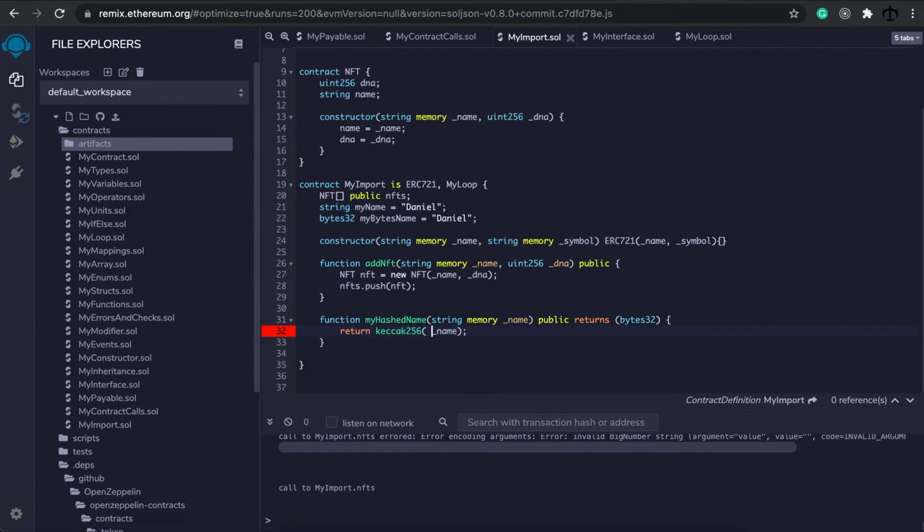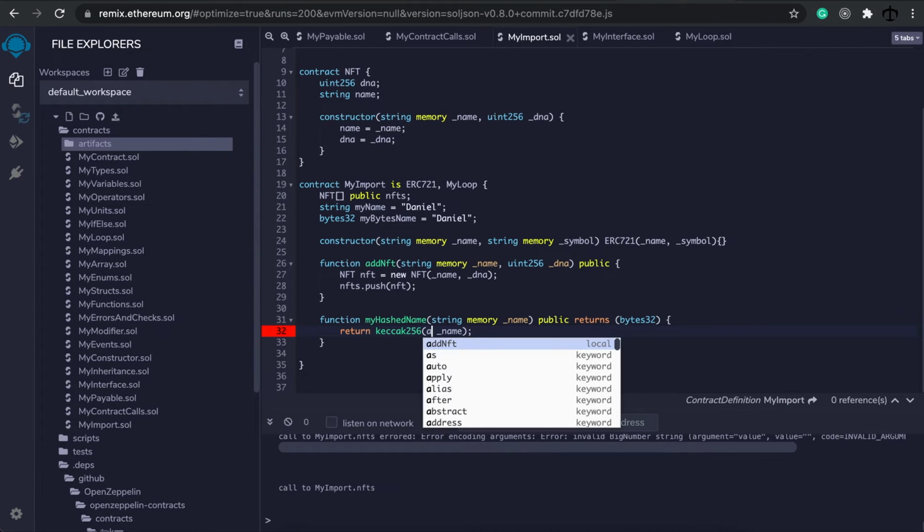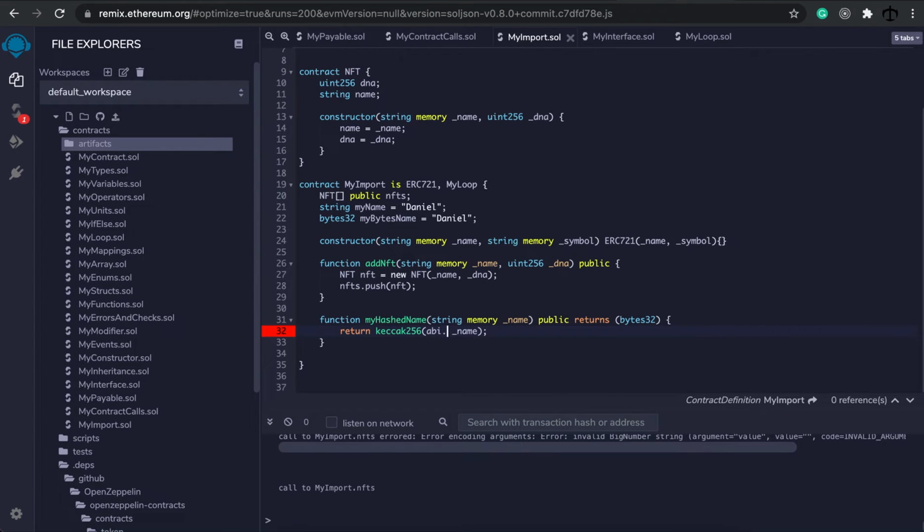So you'll have to use an extra library called abi.encodePacked. So let's say abi.encodePacked, like so. And then once you've encoded a packet, basically concatenating this and creating a byte, you can add numerous different values in here.